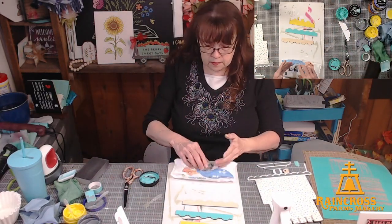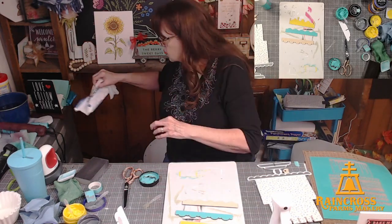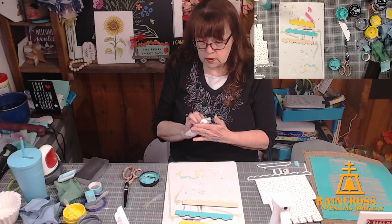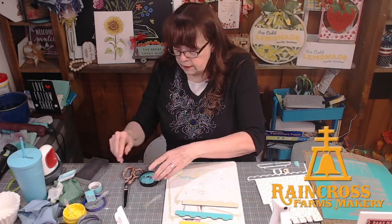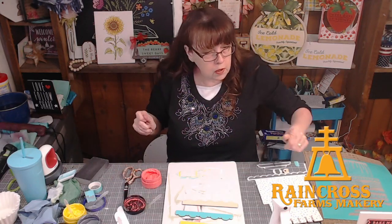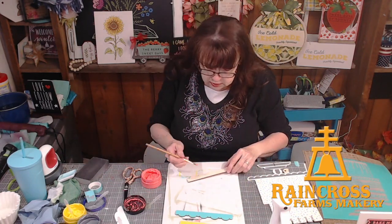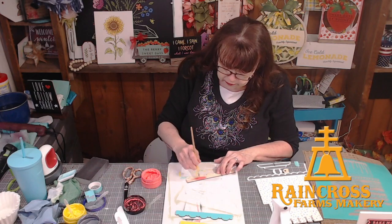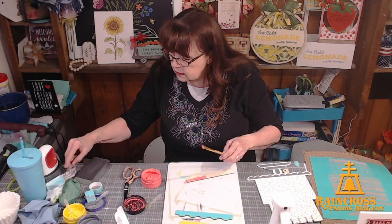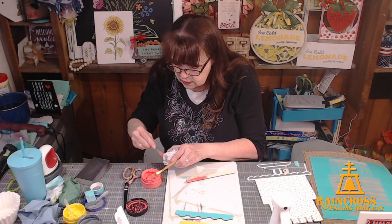Now I'm starting to get paint on me. Okay, and we haven't even got to the chalking side yet. That should go pretty fast, though. You might have to do a two-nighter. Yeah. We're good. Okay. And our coral. This looks like it's in pretty good shape. I'm just going to use it from the jar. No, you know what? I take that back. That is a little bit thick. I'm going to thin this down.